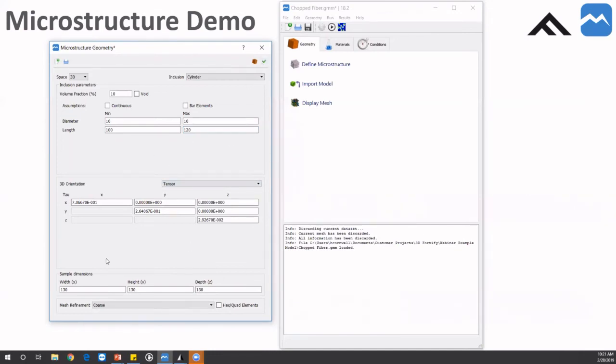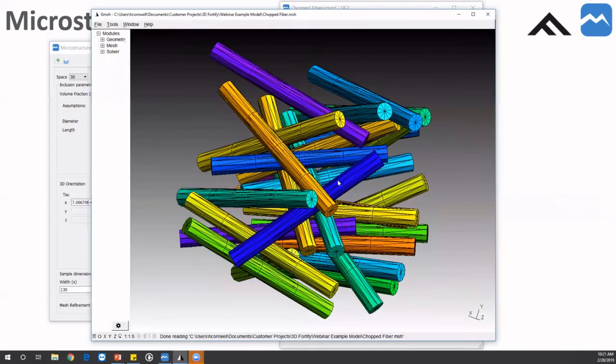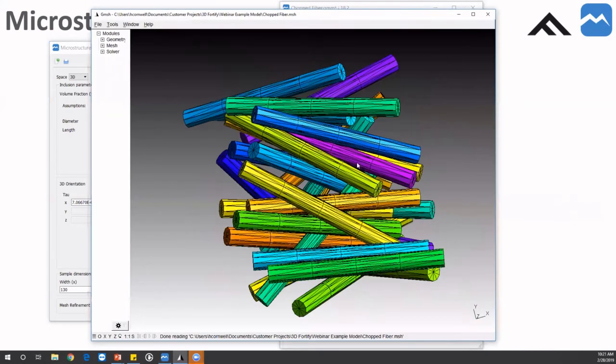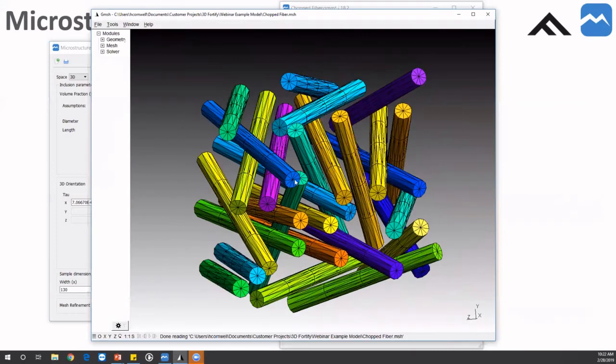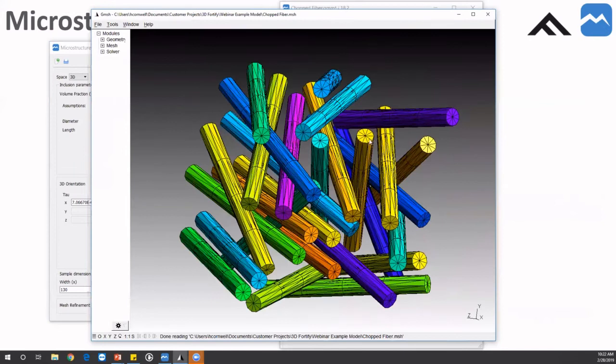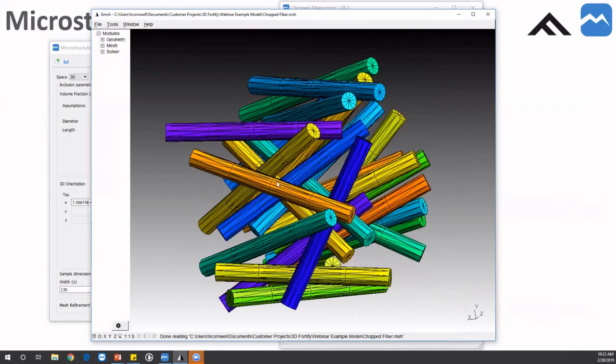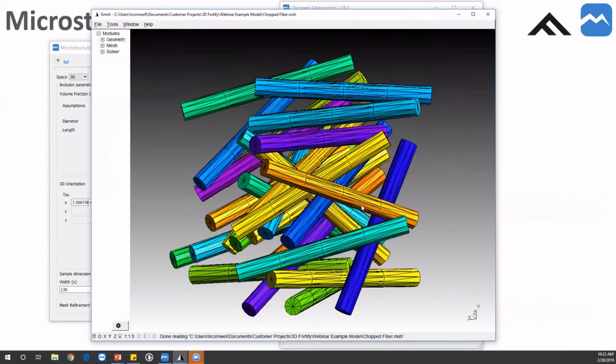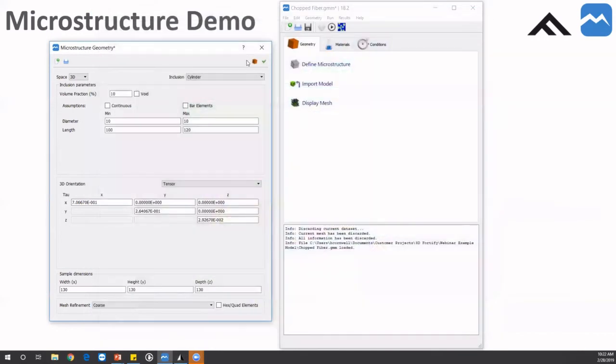After you select these different parameters, you select the mesh button up here, and it'll automatically mesh and create your geometry. So in this case, we have a random RVE, a randomly aligned chopped fiber RVE. You can look at the orientation and see if it's to your liking. If you end up with a microstructure you like, you can select the green checkbox, and then your microstructure will be uploaded to the GUI.